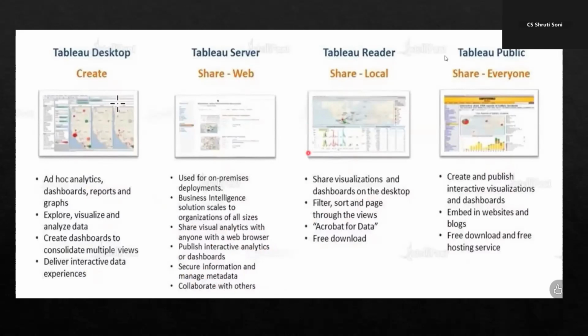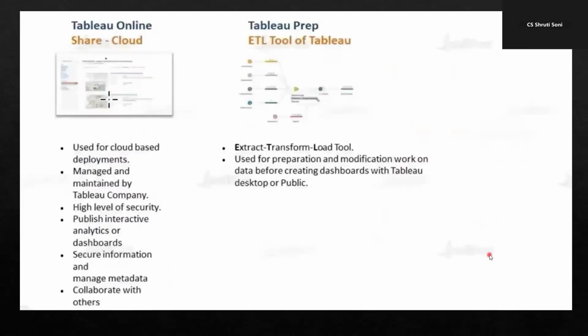Then the next one is Tableau Public, wherein you can share your data with everyone. This is on the web and this is with everyone. So you can create and publish interactive visualizations and dashboards, embed them in websites and blogs, and this is a free download, and it also has a free hosting service.